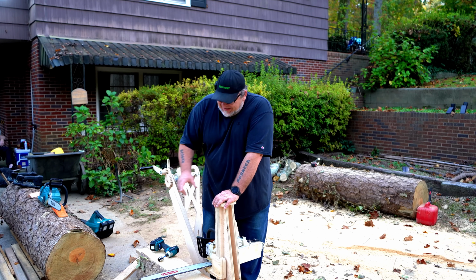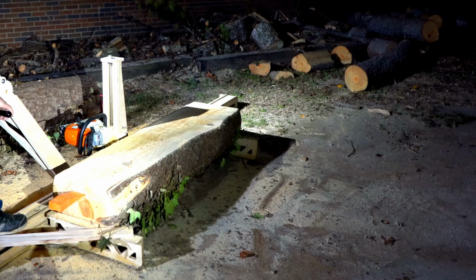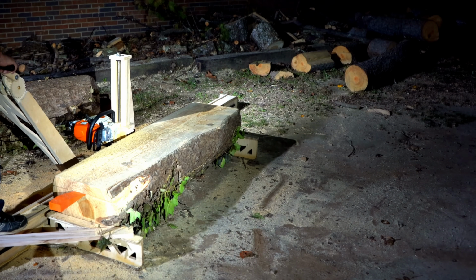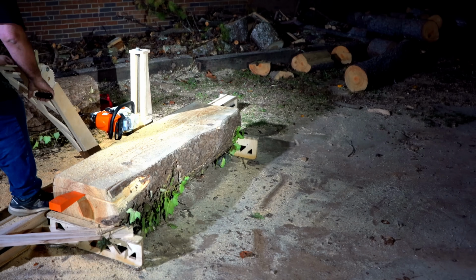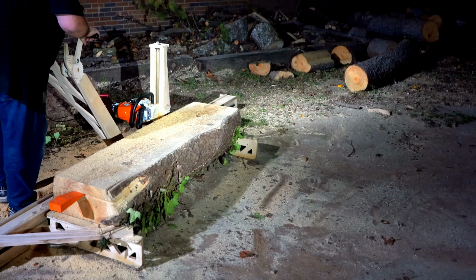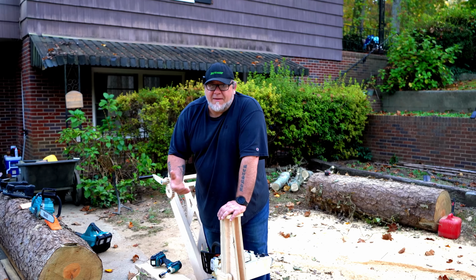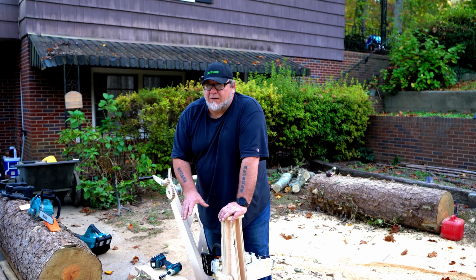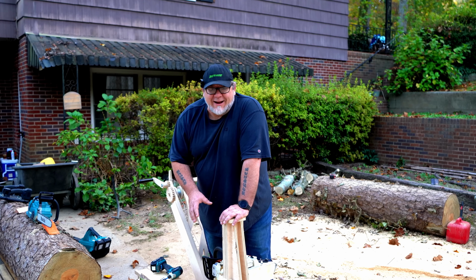Now I will mention, this is a Farm Boss. They're great chainsaws, but it's a 50cc saw. And anytime you start getting up into the realm of like 12, 18, 20 inches of wood that you're cutting, you really want to be into a 70cc saw. So maybe like a 363 or even higher, like a 661 would be amazing for slabbing. This is a very small saw, and I'm really proud of the job that it's doing right now.